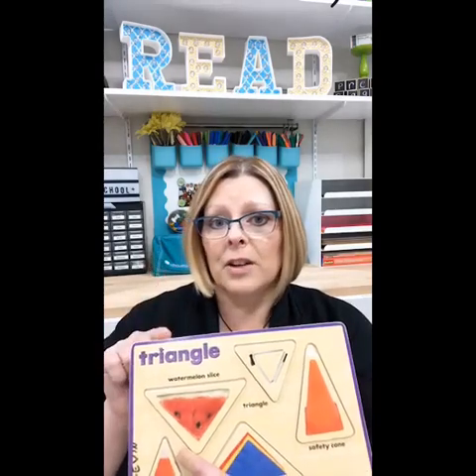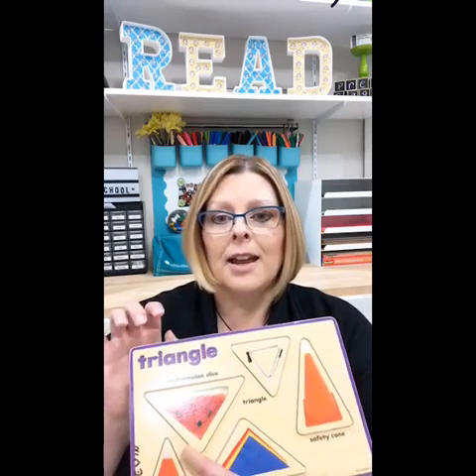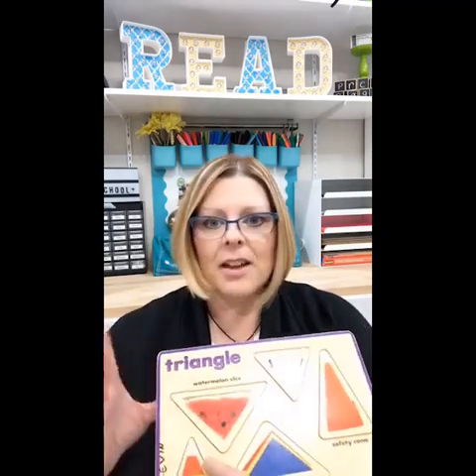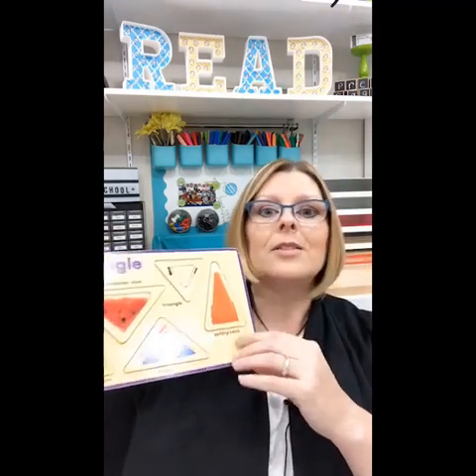Inset puzzles without pegs - this is a very simple puzzle. Most of my puzzles come from Lakeshore because when I have puzzles in my classroom, I want them to last a lifetime. I do not want to buy puzzles over and over. That was another tip I saw with teachers who were struggling - if the puzzles are low quality, like the cardboard ones, they get ruined very easily. If kids can't manipulate them and the pieces aren't big enough or don't have enough definition to pick up easily, they will struggle. These are really high quality wood puzzles that will last a lifetime. They're pricey - something you might want to save up for, write a grant for, or ask your administrators about.